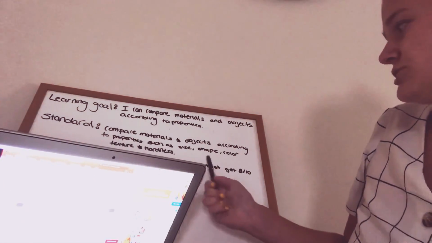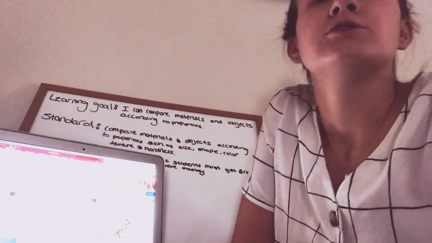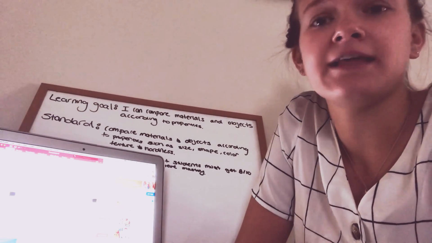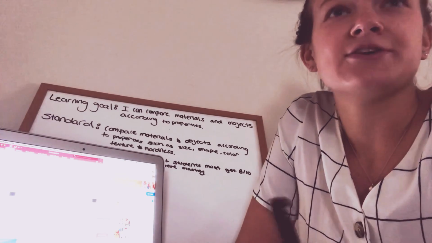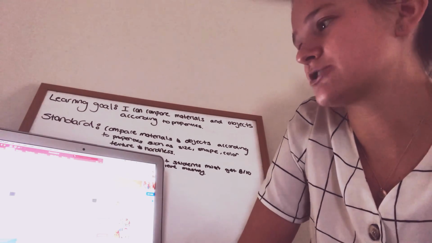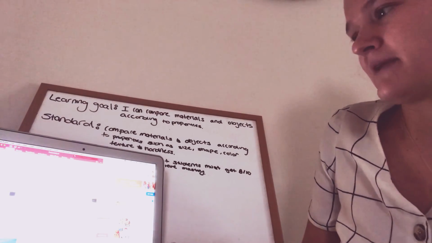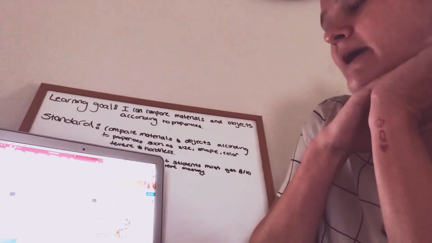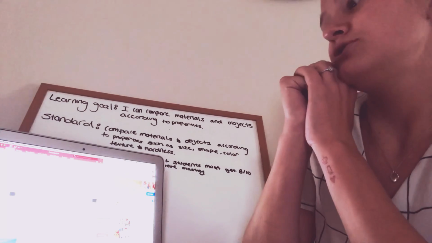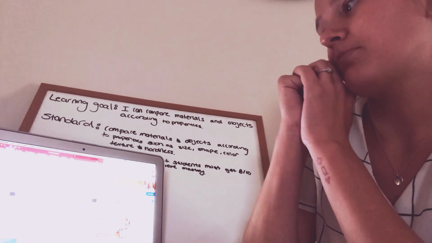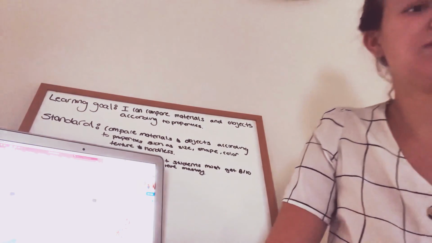Let's read the board. Given our matter worksheet, students must get an 8 out of 10 to achieve mastery. So you guys will be working independently, filling out this worksheet on matter. It's very similar to the ones you did with groups, and you had your chance to ask questions, but if you do need extra help, please see me. But try to do your best to get 8 out of 10 correct. Once students are done, they will hand in their sheets, and you will be doing an exit question. Students will be writing on a notebook paper all the properties matter has in order to leave the classroom. And I'll hand out those sheets right now that you can use.